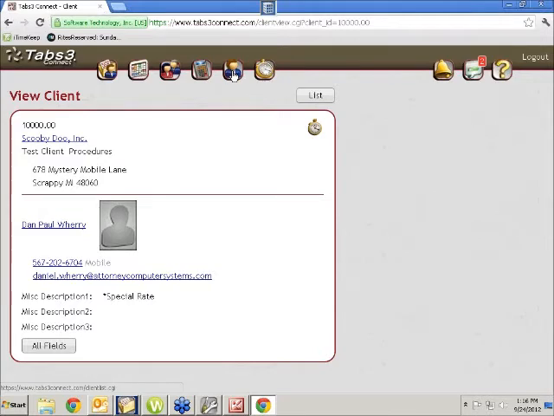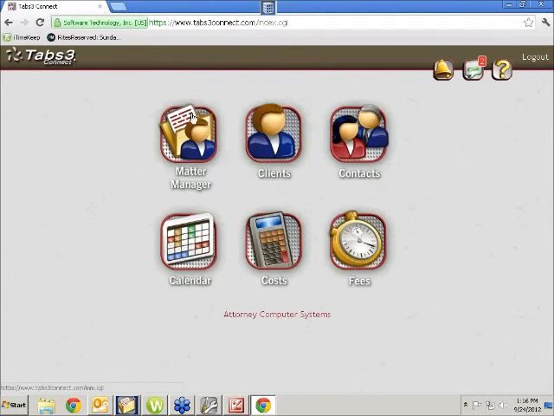Okay, so when you're out here on the main screen and you have your 6 icons, you've got the little client there, and it's also within each of them, each of the modules as you're in them and working. So if you just want to flip from Matter Manager to go directly to a client, you can, but you can also find it in Matter Manager, and that's why Paul started out first, because all of these features that we're going to talk about in these other 3 icons are all available in Matter Manager. So if you're one of those people that just want to be in one place all the time and just be flipping back and forth between these, you're going to just be working in Matter Manager almost all the time.